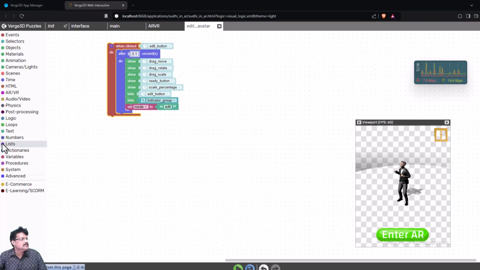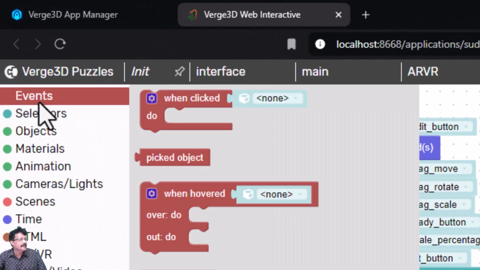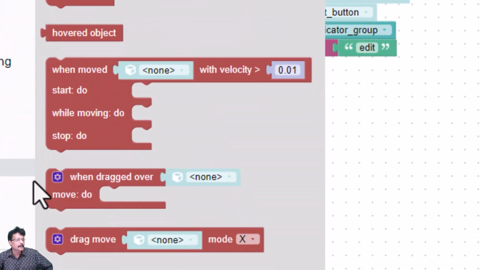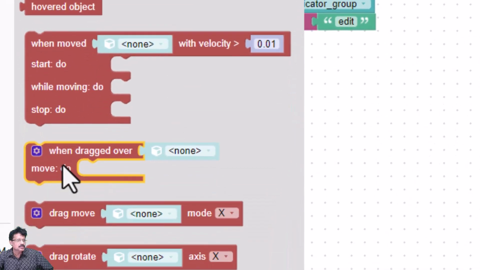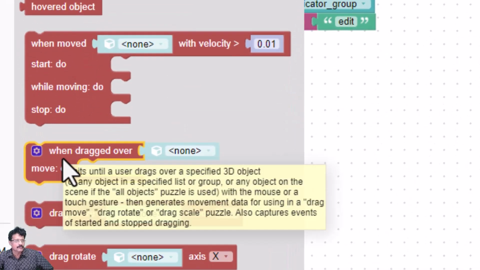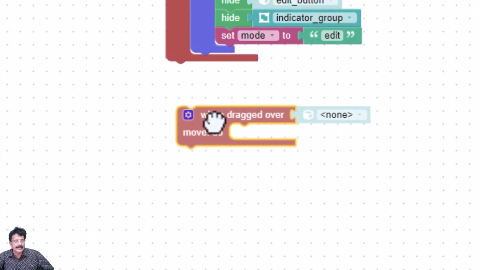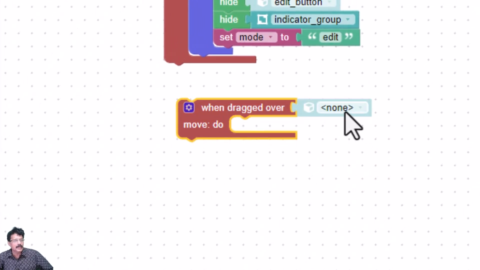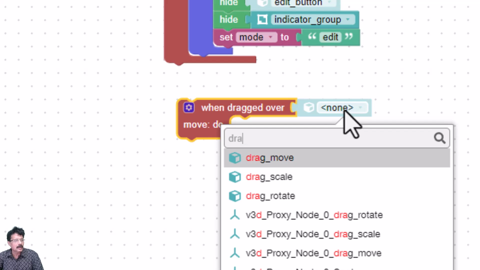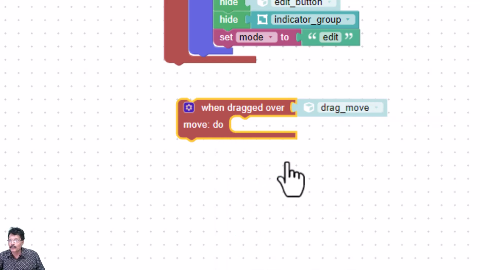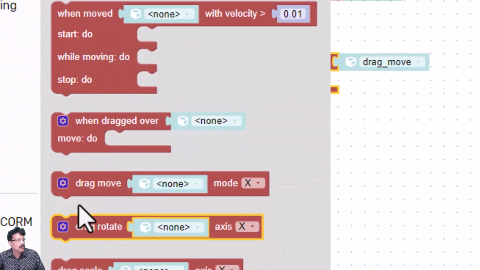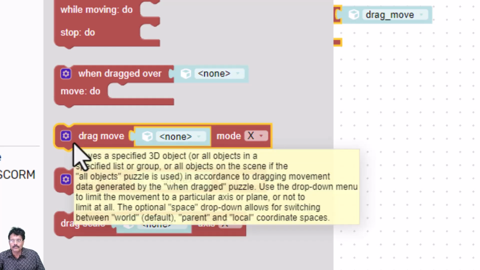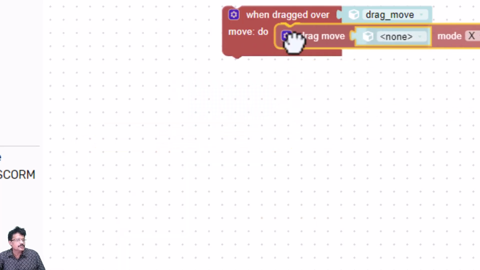So, for this, if you come to event here, you also have one option here, when dragged over, not clicked. There is one more event here, when dragged over. I will select this when dragged over. Which object? When the user drags over the drag move button, then I will come back to events, and you have one option, drag move, and I will just set this.